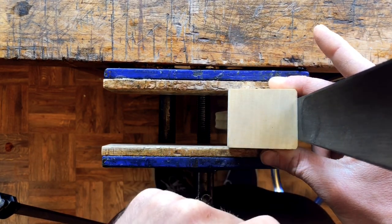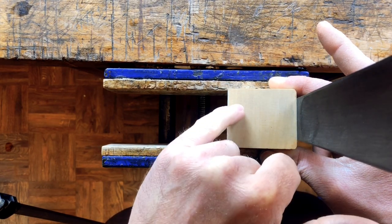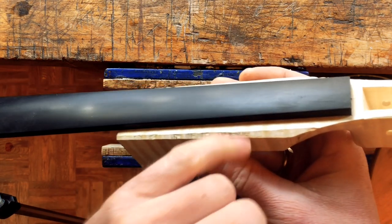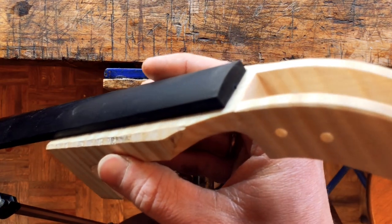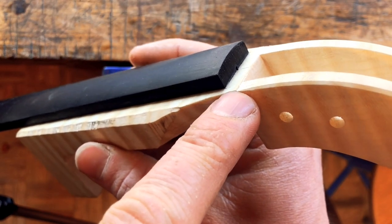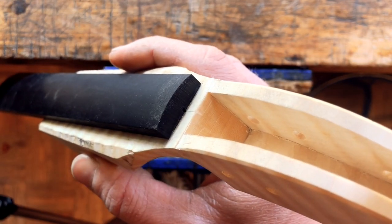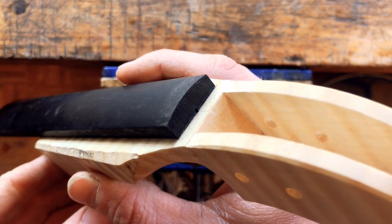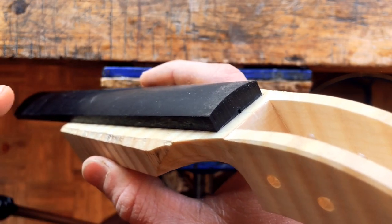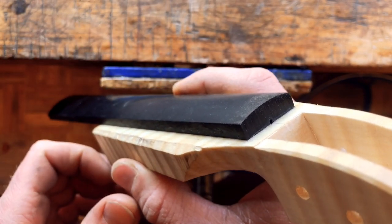So here I have the end grain of my neck block, and it's here I'm gonna draw my measurements and draw my heel on there. Before I do that, I want to explain something I've done with the gluing surface. You see I have my scroll ending there, and then here is a little step. It's half a millimeter on my treble side, and on my bass side it's not existing. So what I've done is I raised my treble side, and this is done because I would like to end up with a bridge which is more symmetrical than if you would not do it.